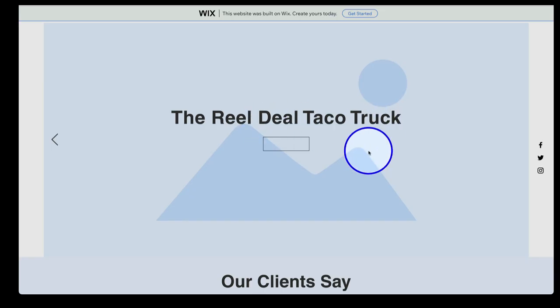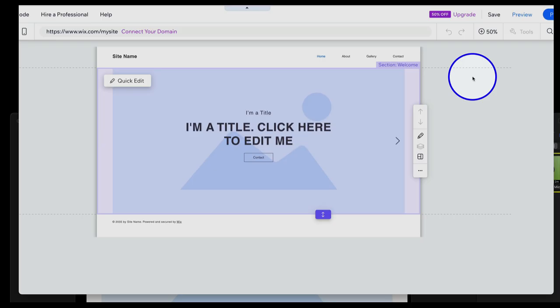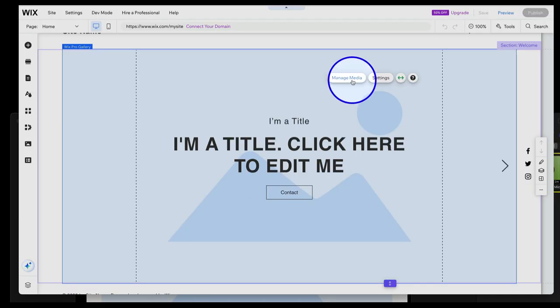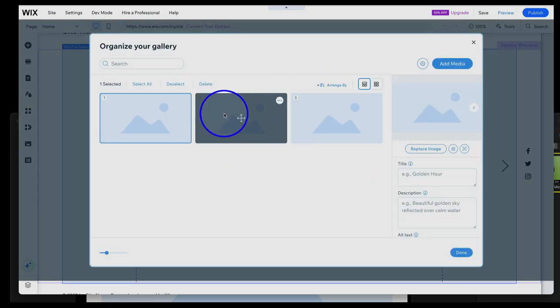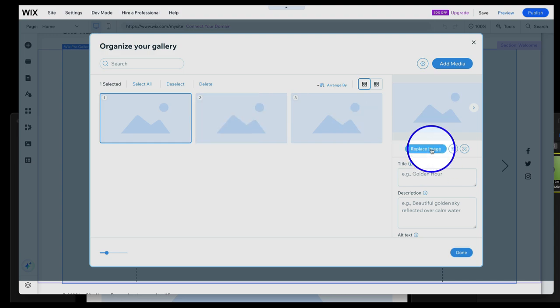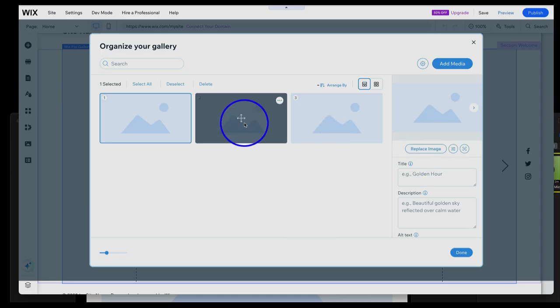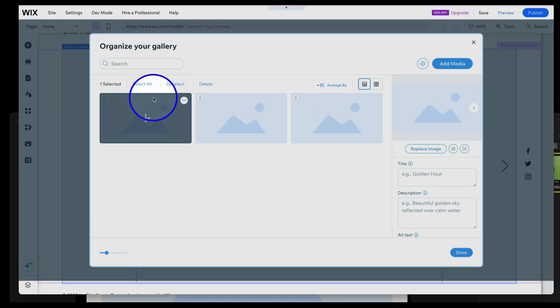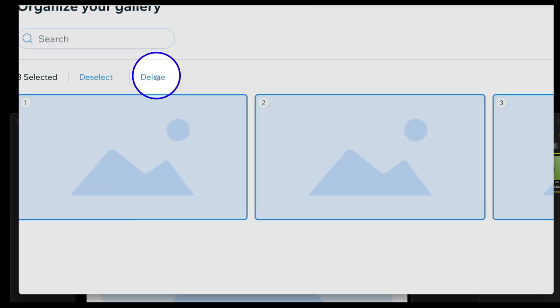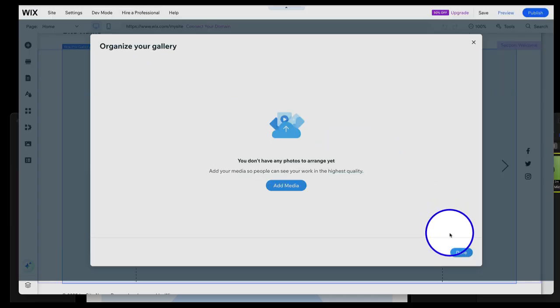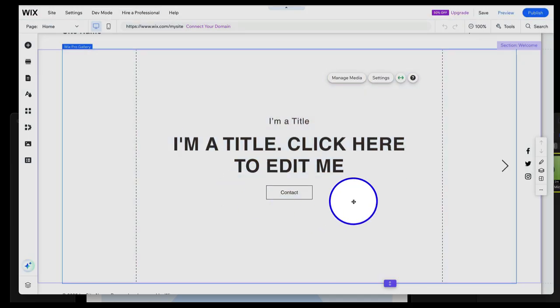Here is, you've got a template that isn't from scratch. It's blank, but it's not from scratch. If you click it, you can go to Manage Media. And that's where you're going to have these that you want to either replace or get rid of. So you can replace the image and put your tacos or what have you and name them. Or what I'm recommending for some of these things, if you don't need them, is to select all, and you can, let me zoom in, the contrast isn't great there. And you can delete those and say done. Or you can add something, but at least this will make it go away so that you can work there, all right?